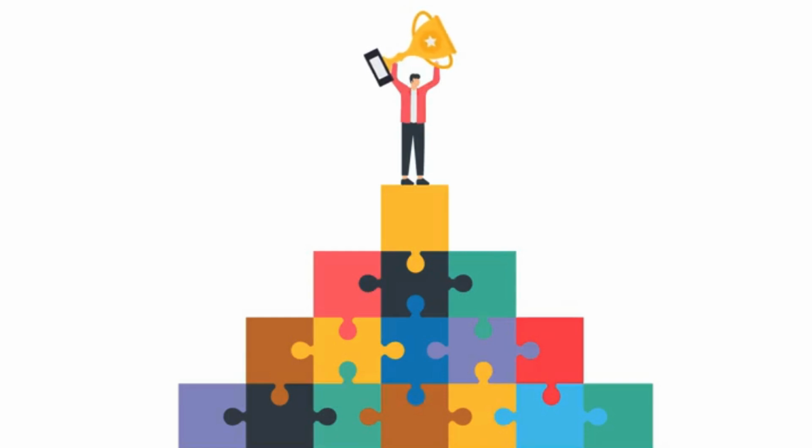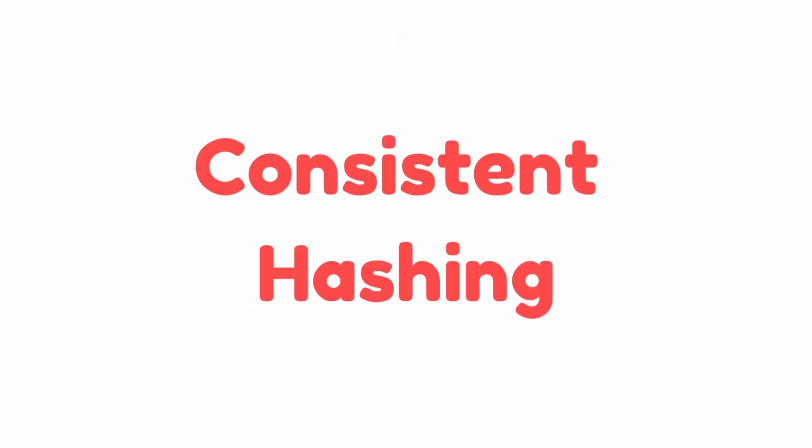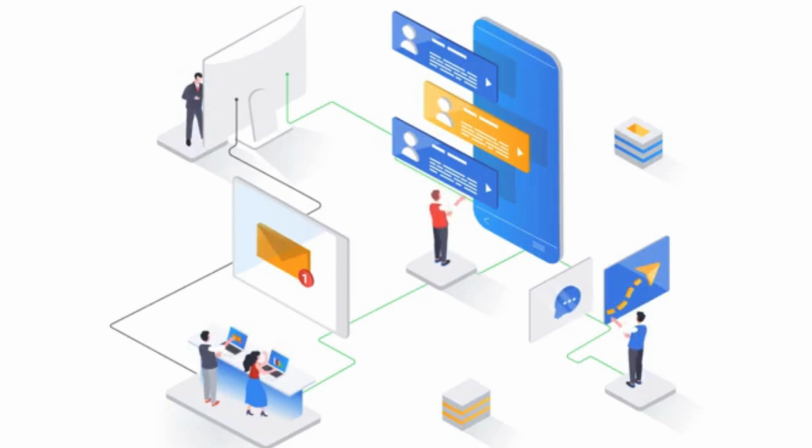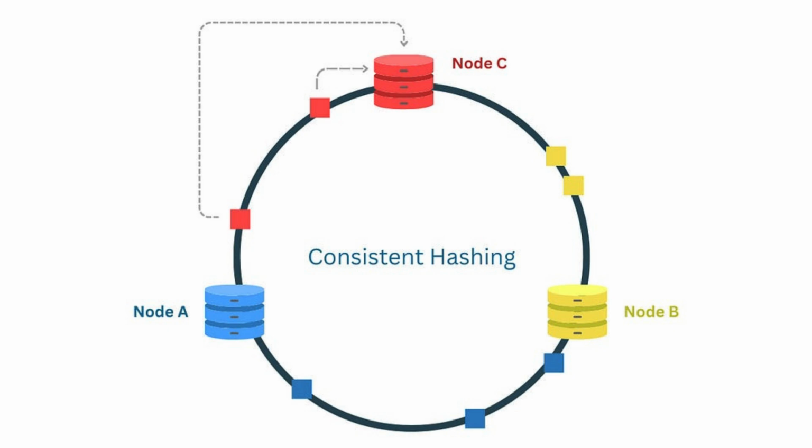Okay. So last algorithm, bring it on. What's the final piece of the puzzle here? So this one's called consistent hashing. And this one is a little bit more complex, but it's incredibly powerful for large-scale distributed systems. So imagine a circular ring called a hash ring. Okay. And both the servers and the data are assigned positions on this ring based on their hash values.